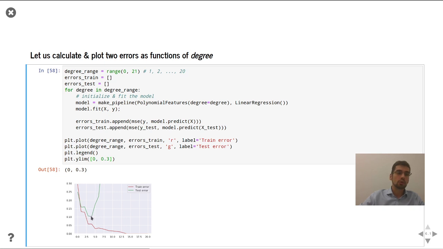But then the optimal point is with degree equal to 4. Then if we increase the complexity further, it results in a dramatic increase in the test MSE. And this is a typical behavior for many models, not for all, but for many.